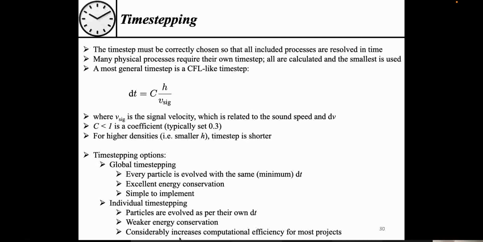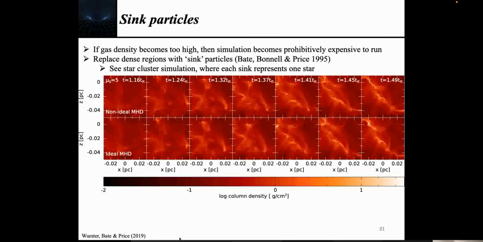Now, one of the areas where you really do need to be concerned about time stepping is if you're modeling the formation of a star. As I showed you in the video at the very beginning, if we have a star cluster, for example, it will, by design, form stars. And in a star, you're getting really, really high densities, which means really, really small time steps. And that just makes these things prohibitively expensive to run. And arguably, we would not be able to produce the simulation that we already showed you.